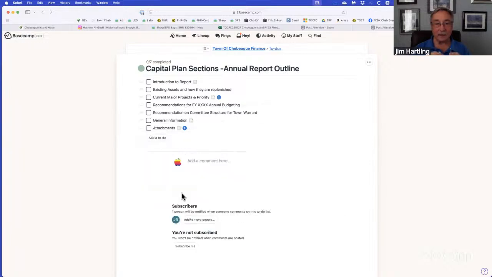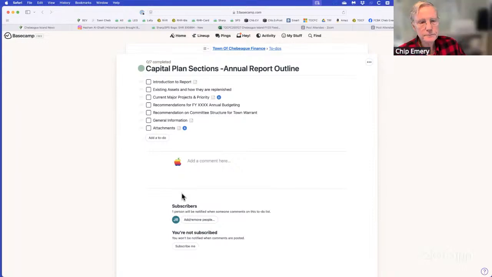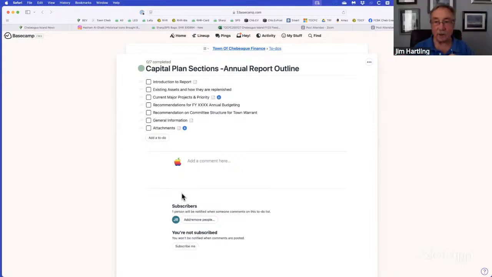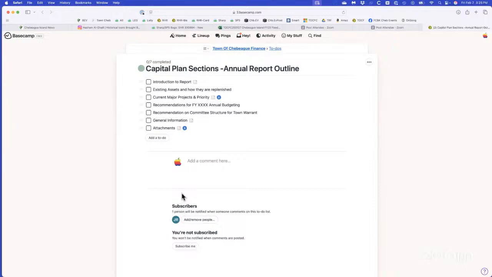And the second thing I'd add, which is probably after major projects, is a discussion of the history of bonding. That is the thing we've been discussing: there are these bonds, there's this much debt service per year, they're going away in this year. Just so people have that background information highlighted, not buried in general information. Yep. Okay, I'm making notes.